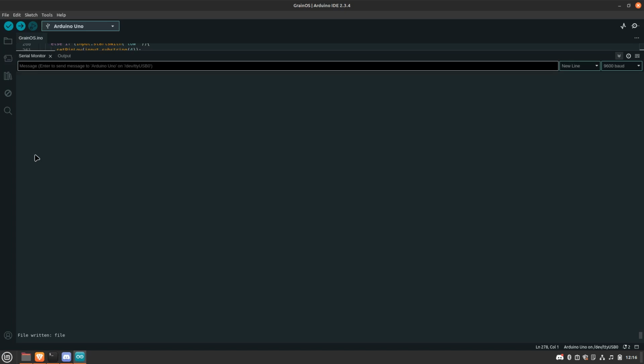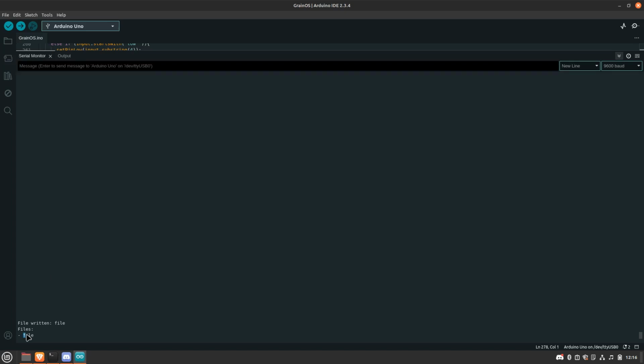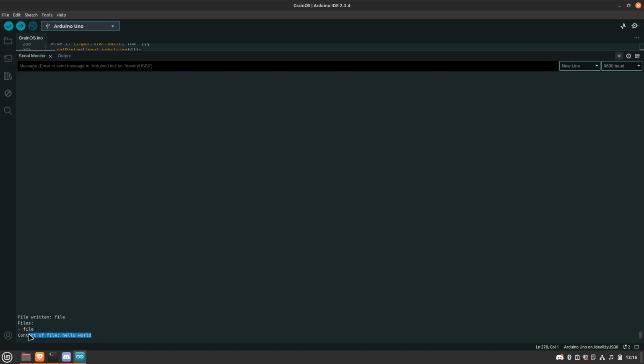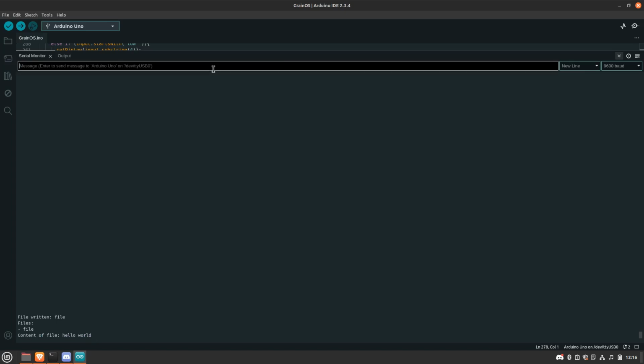We can now check what files we have in our system with the ls command, which mimics the one from Unix-like operating systems, and we can see we have just that one file. Right. So if we want to read the contents of a file, we can say read, and then the name of that file, so file in my case, and then it's going to show us what we have in that file, which is pretty neat if you ask me.